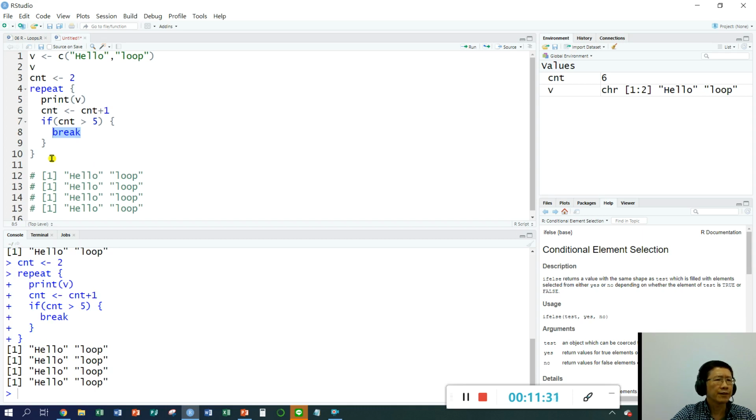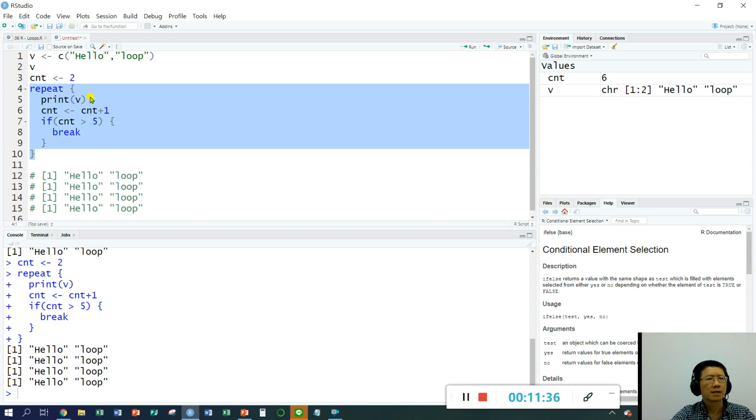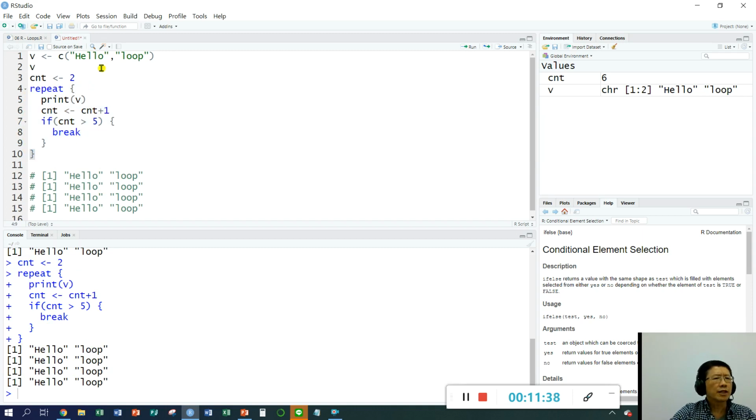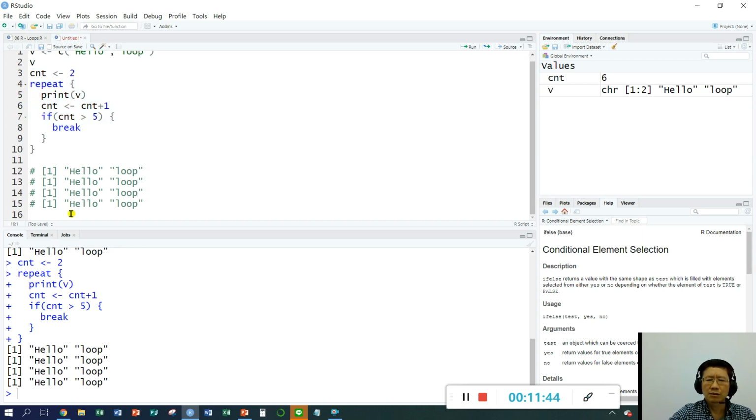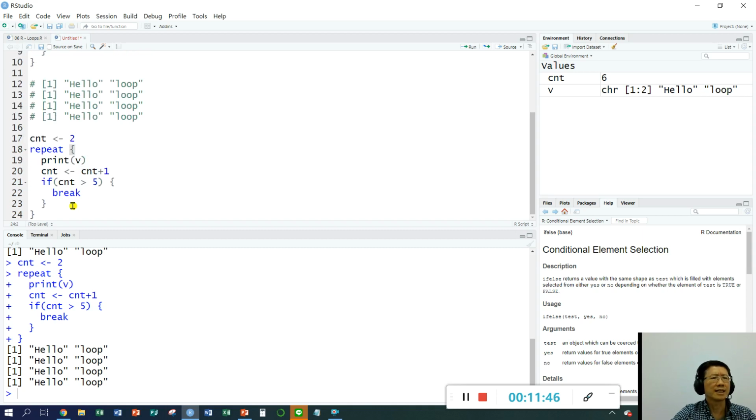So if you want to practice, you can change whatever you like to understand what this condition means.